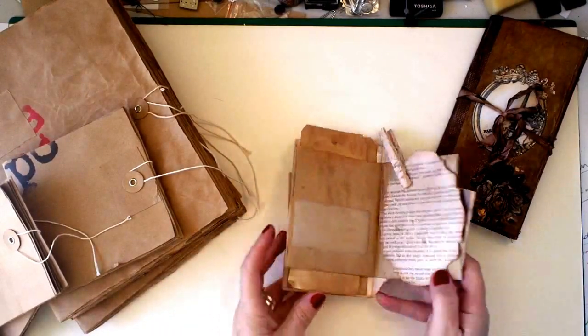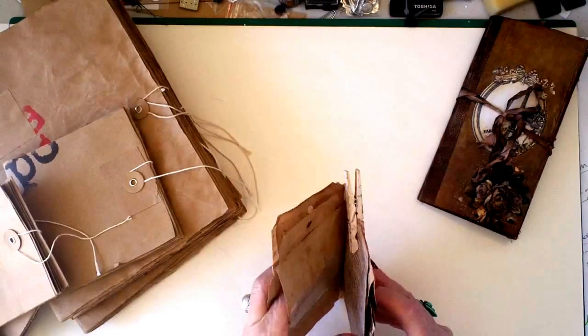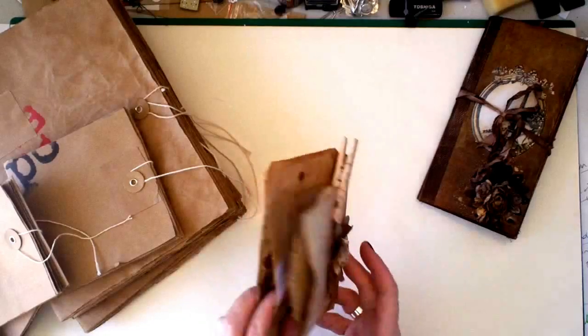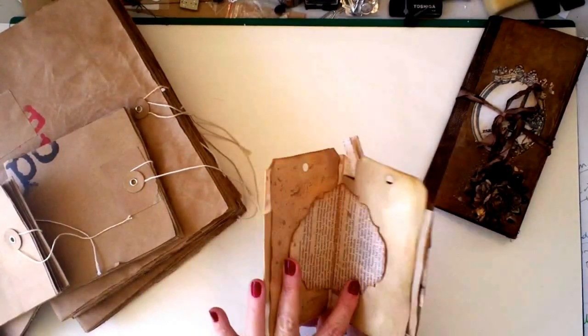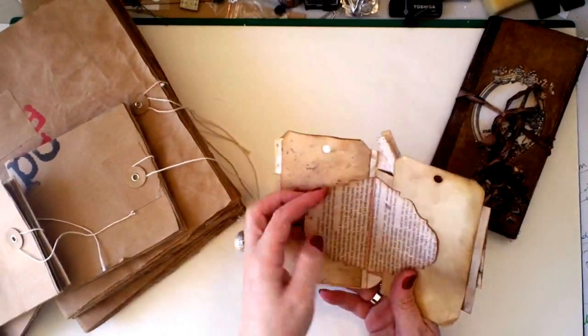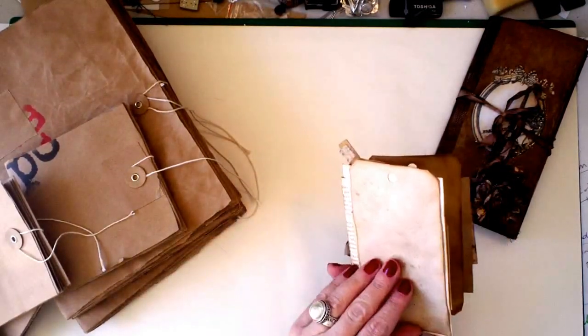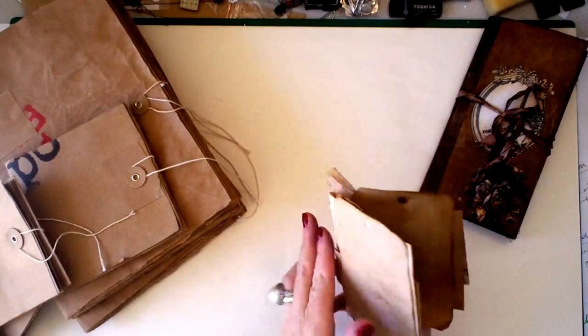So that was there, and then did that go in that one? Nope, that goes in that one. So there's just little pockets and little tucks, and it'd be so cute to put some vintage pictures. And these are open on the side, so pictures can tuck in there. And then there's another little tag in there, and then there's another one on that side.